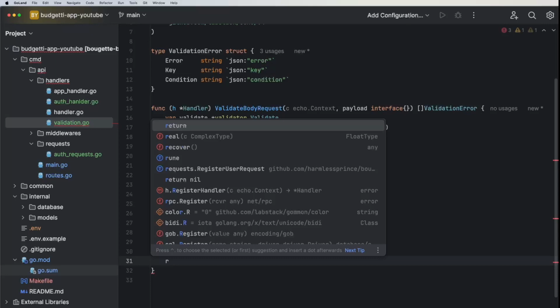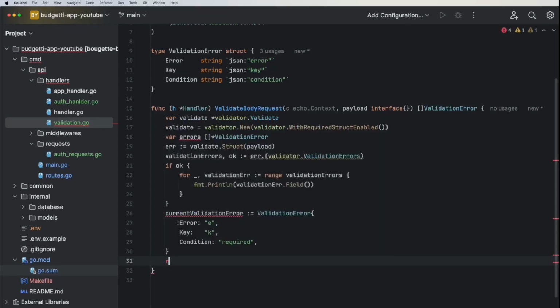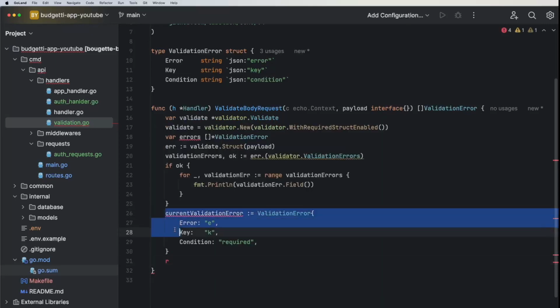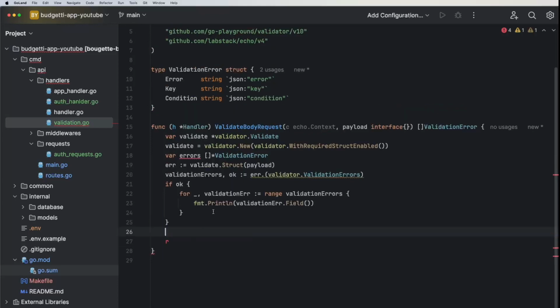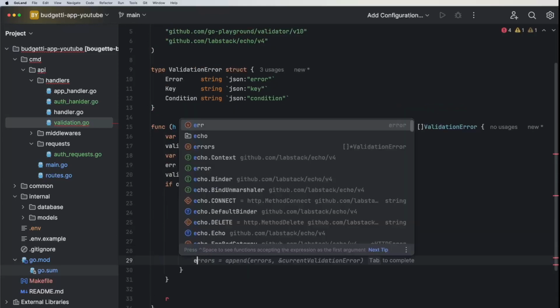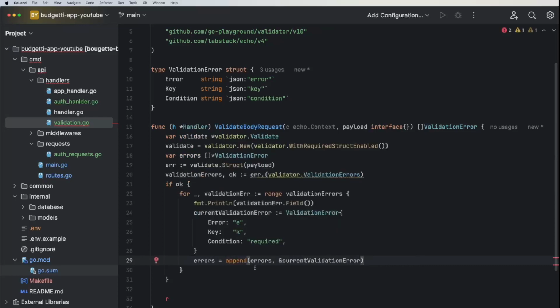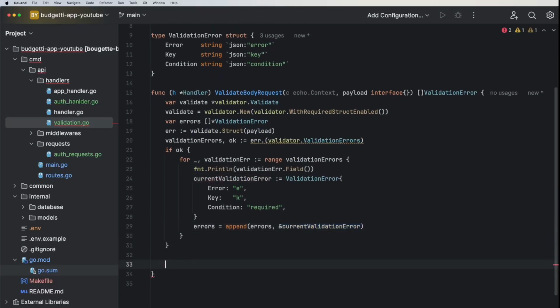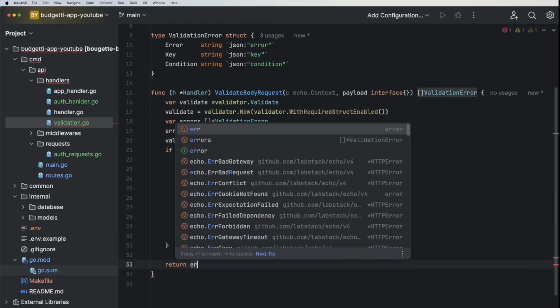Errors, my outside, okay, it should be inside the loop, sorry. It should be inside the loop. Then we want to attach the errors and append it. So we are appending this guy to here now, right? Then I'm going to return the errors.